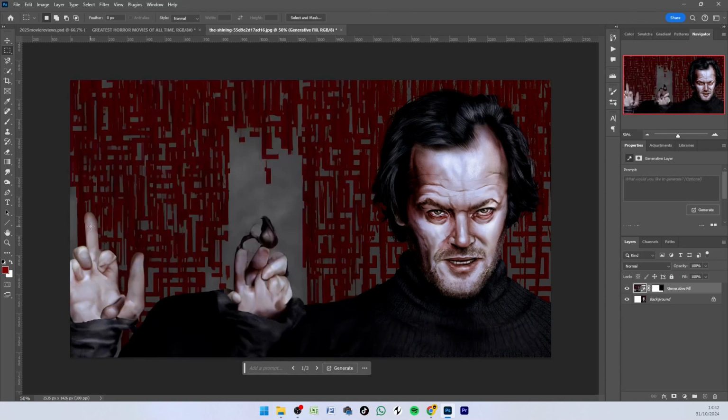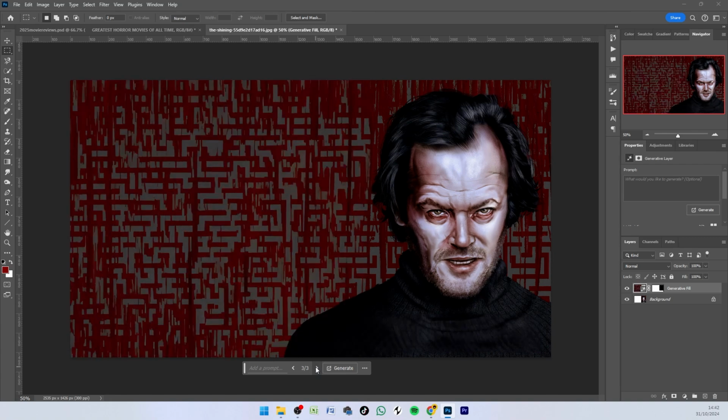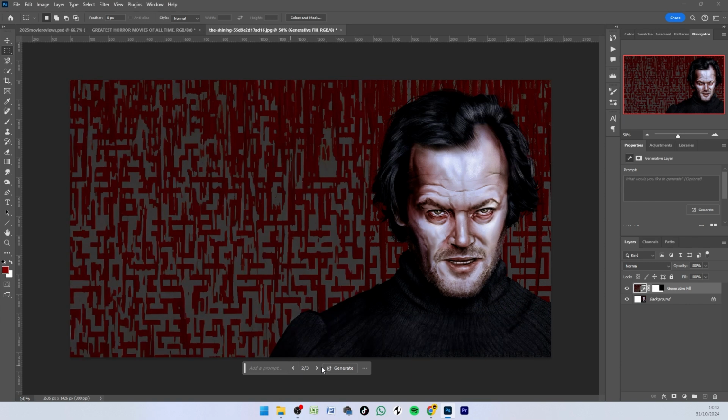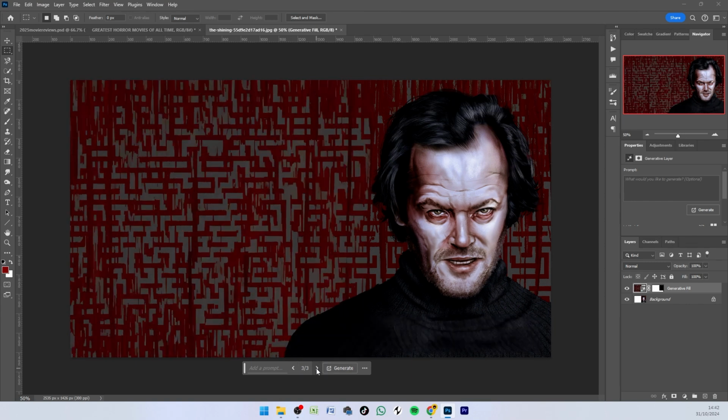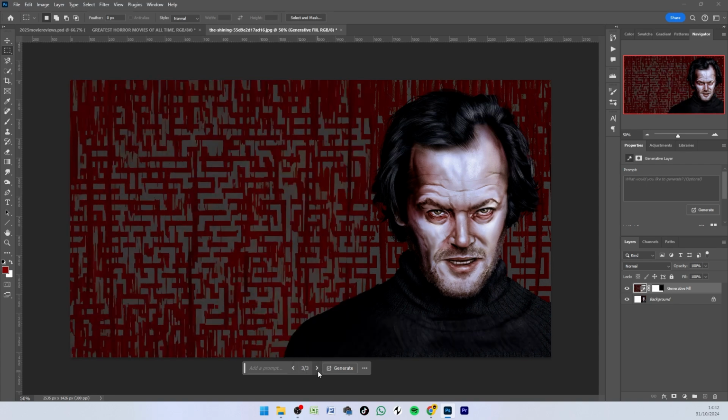Now I've got that. So you obviously don't want to use the middle finger. That looks a little daft. Now that one looks okay. And then this one, yeah. So one of these two, I would say this one, because if you look at the shoulder here, the shoulder looks natural. But on this one, it doesn't. So let's go for option number 3.